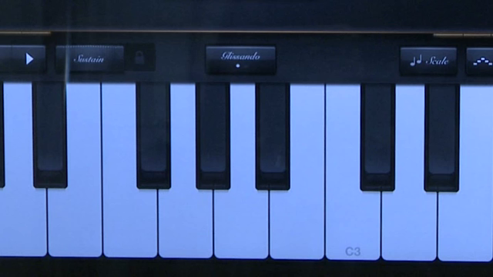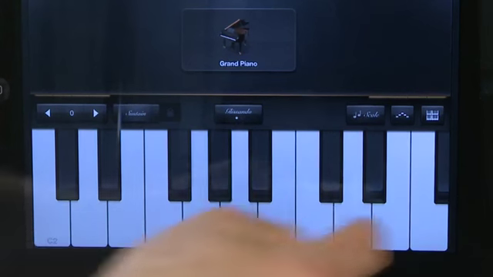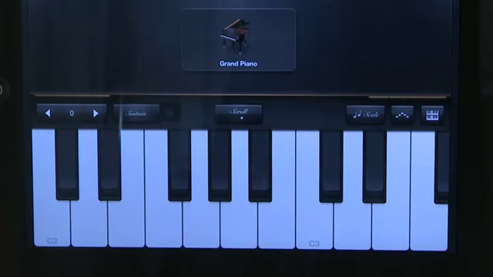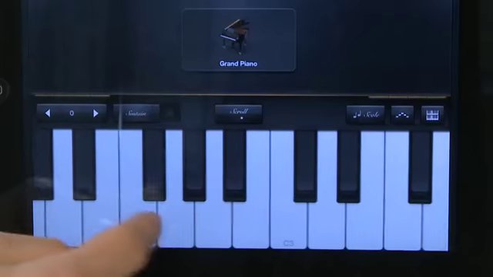When it's in glissando mode, you have the ability to play like Jerry Lee Lewis. So you slide your fingers down the keys and it'll give you a sliding effect down all the various keys. If you switch this over to scroll mode, it'll actually move the keyboard back and forth instead. So you can still tap the keys to play them, but as soon as you swipe your finger, it actually slides you to a different section of the keyboard.